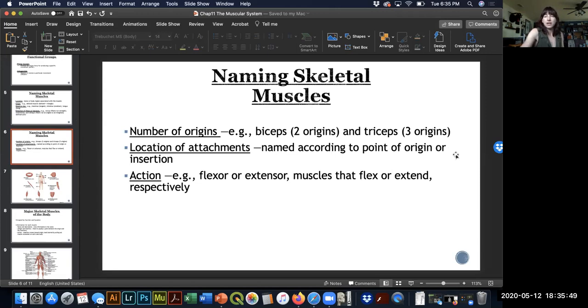I guess like the deltoid, because it inserts into that deltoid tuberosity, but I don't know if it's like a chicken and egg situation, which one is named for what. The deltoid is named for the triangle shape, so I assume that bone marking is named for the deltoid itself. But we have examples of muscles that are named for the location of their attachments, or their action. We have a lot of flexors and extensors in the lower arm and the lower leg, and those obviously either flex if it's a flexor, or extend if they're an extensor.